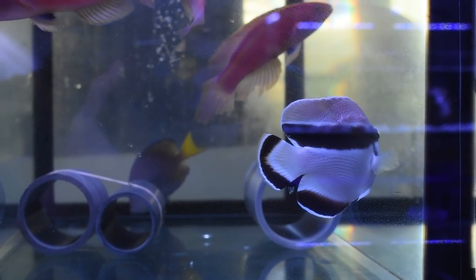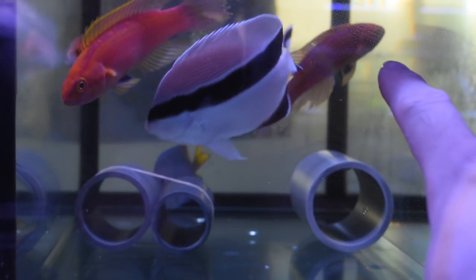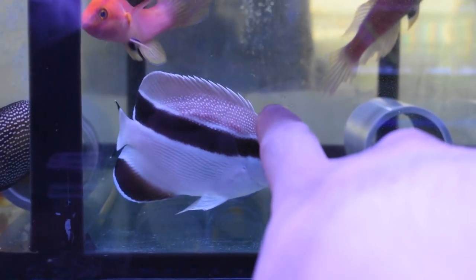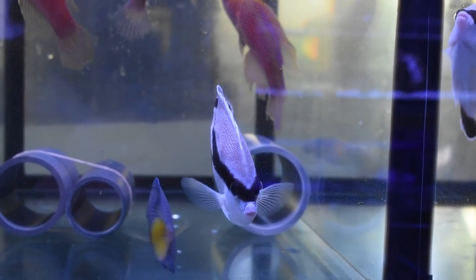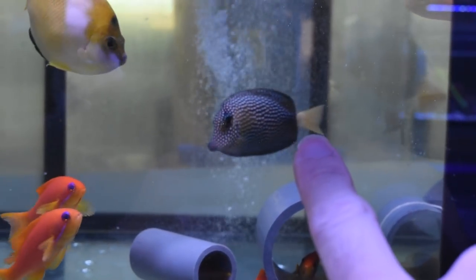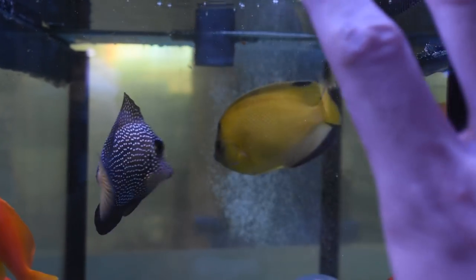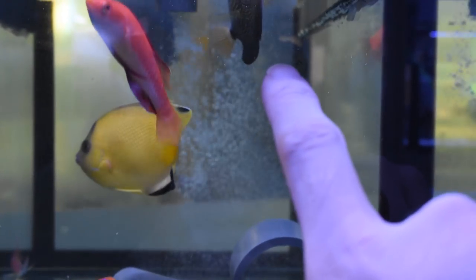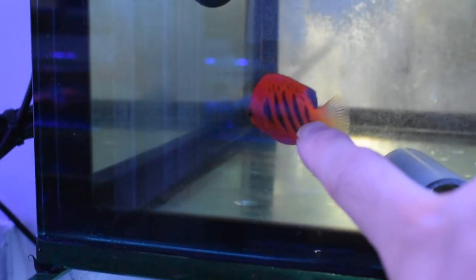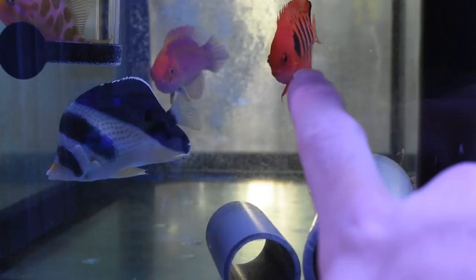And holy moly, whoa, I have never seen anything like that. Check it out, guys. Look at this guy. I'm pretty sure this is an angelfish just by the shape. But look at that black stripe going down, that's insane. Oh, this one, this is the gem tang. In my opinion, I think this is one of the most beautiful saltwater fish I've seen. Maybe this guy, this is nice. I don't know if it eventually gets too big, but I like the red on it. I want this guy.